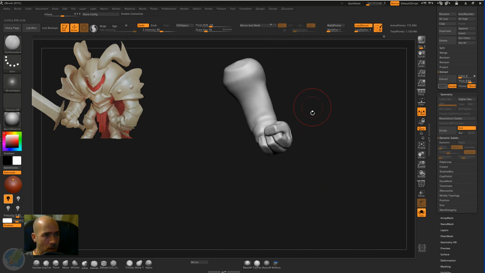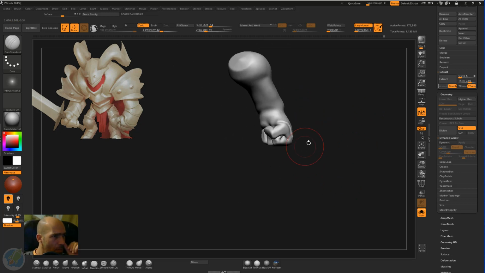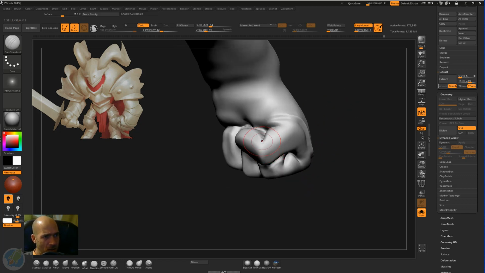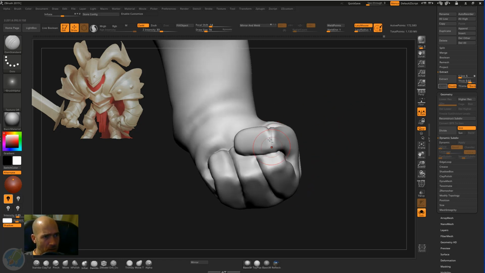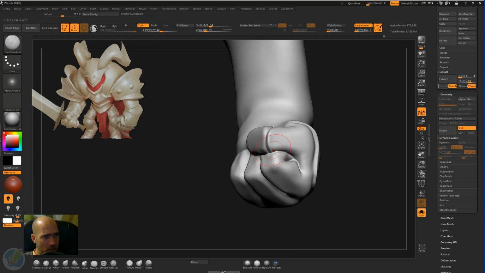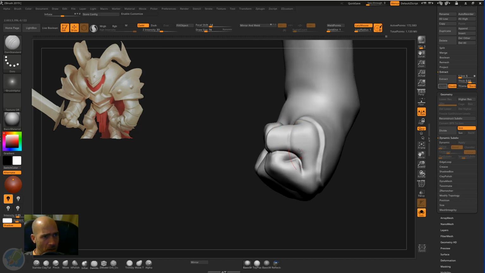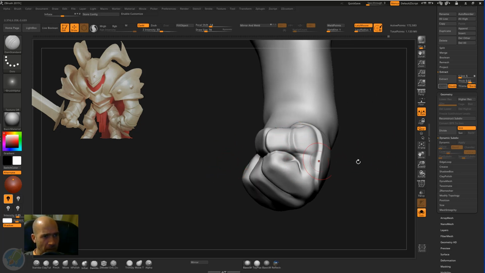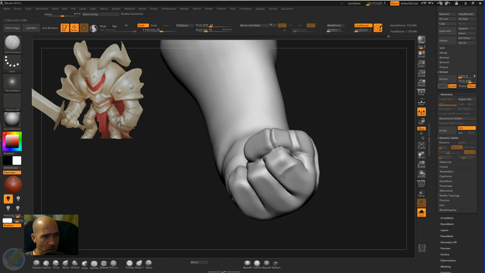And continuing, I think it's looking pretty good, although this should be kind of armored, so let's try to make it look armored like this. This could be an armor piece here, why not?